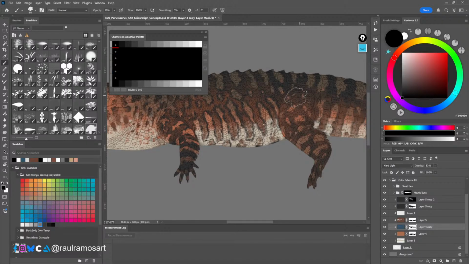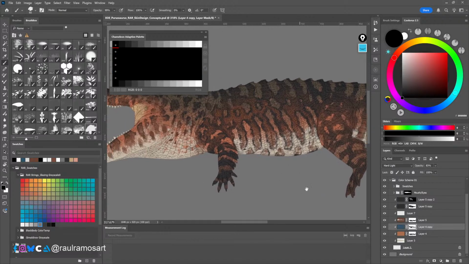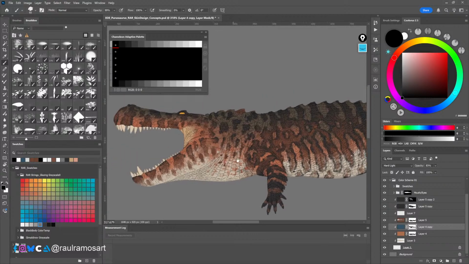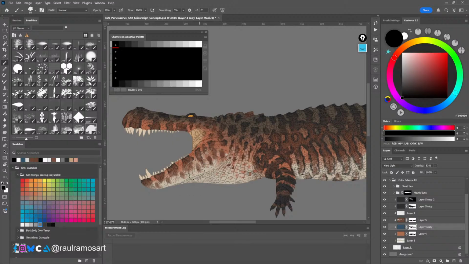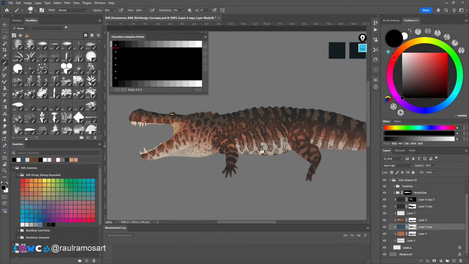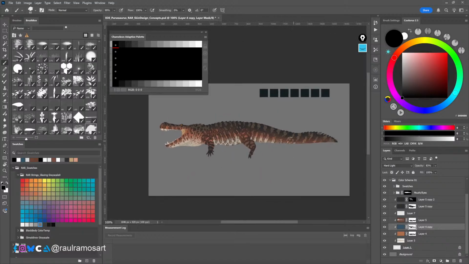I'll bring back these spots in here because I was losing them. So that's... How many colors do I have? I have 1, 2, 3, 4, 5. So I can use 2 more.